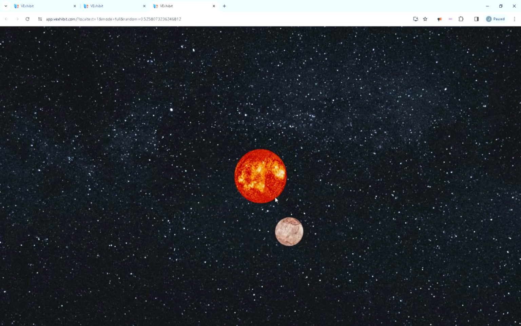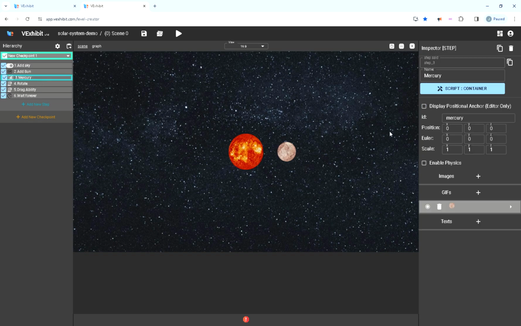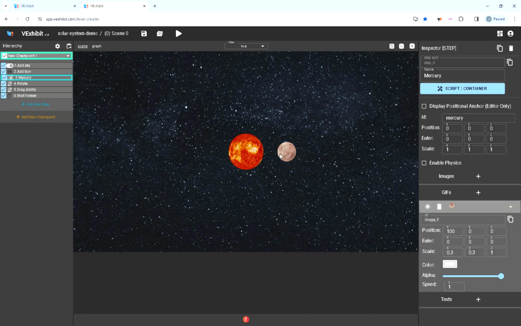Okay, and it is rotating around the center of the sun because the Mercury container's center is this position. But Mercury's position is this one, 100, but the container position is this much. It rotates on its center. Mercury's center of rotation is this one. That's why don't change anything on the container. So only change the values here. We can change the GIF ID or something, but we are not using it anyway.